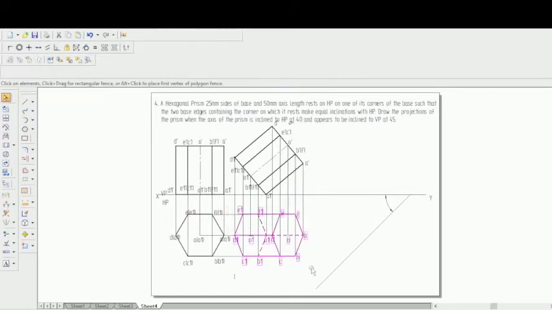So now what we'll do is we'll try to select this completely. So when it is selected, you can just see not all the lines are selected. Some of the lines are selected and some of it are not selected. So what you can do is you can just use the split option. So select some of the lines. So we can just try to split some of the lines, especially the center lines and all. So here, let me try to split this. I mean, few things may not be required, but see that at least the center lines are actually selected, because the other projections may not be very important, but the center lines may be very important. So I think that is okay.